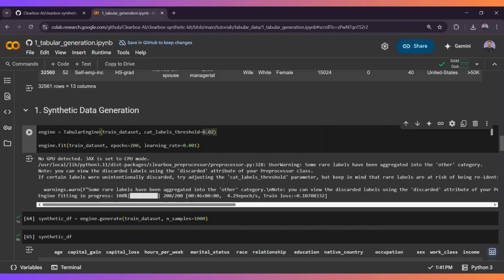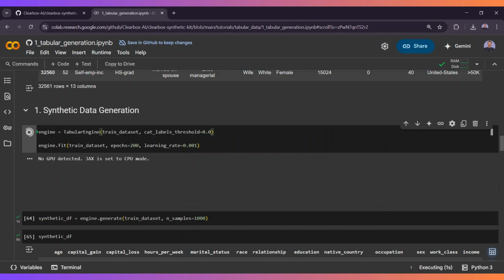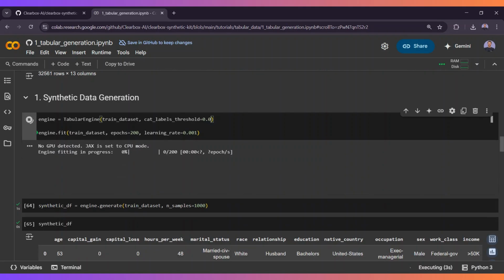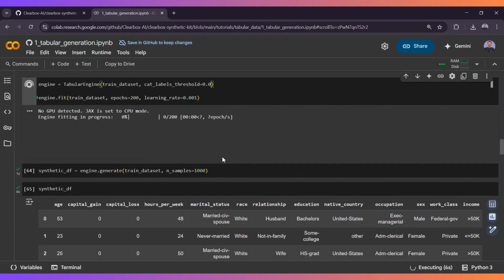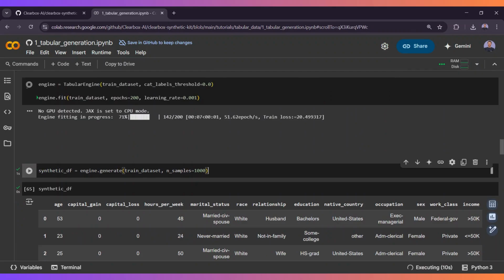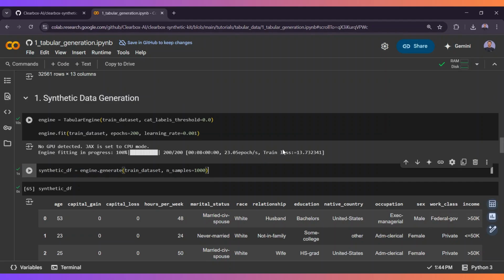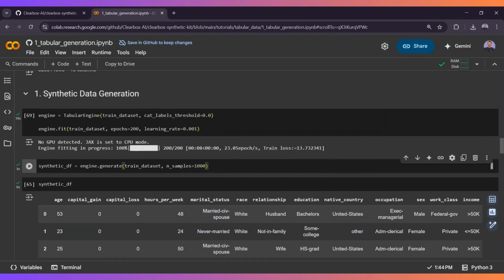If we are not concerned about privacy, we can even set it to 0, meaning that no label would be aggregated. Let's try and see the results in this case. We run our training again. We notice that we are not getting that warning again because no label was aggregated this time.